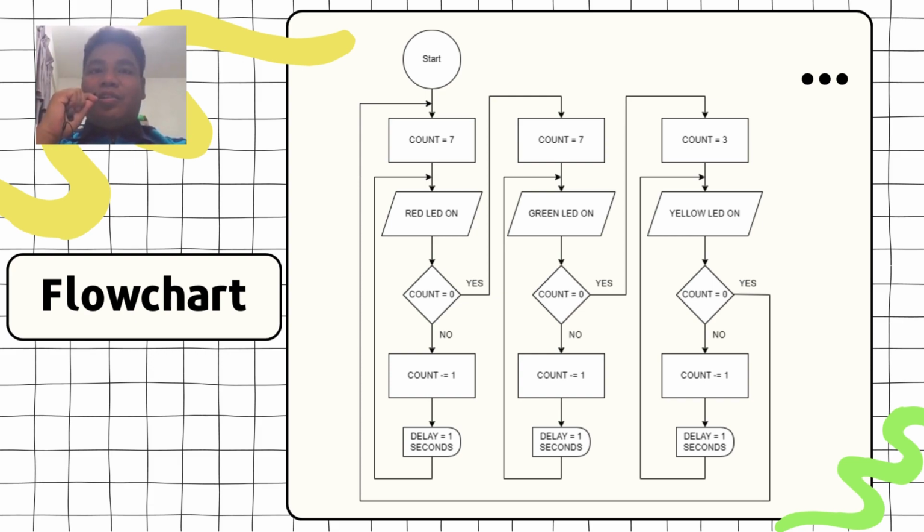Next, when it count to 7, it goes to the next process, which is for the green light. It also uses the same process and method, which is we use loop until we get 0, and we actually go into a yellow light. Yellow light also we give a 3 because as usual, yellow light is only for getting ready. And next, after the yellow light, we go back to the first flowchart, which is the red light.